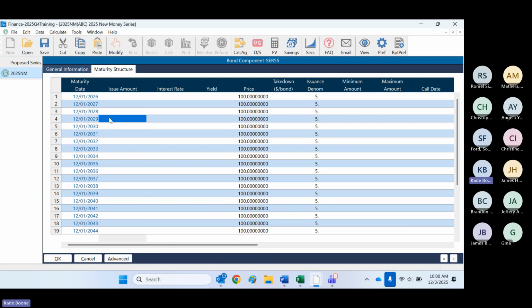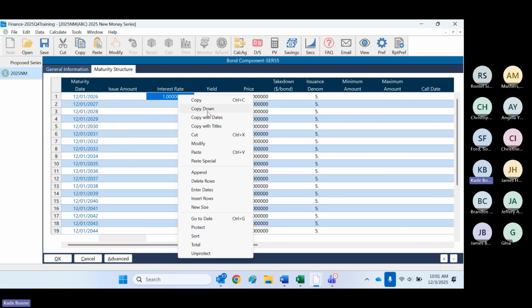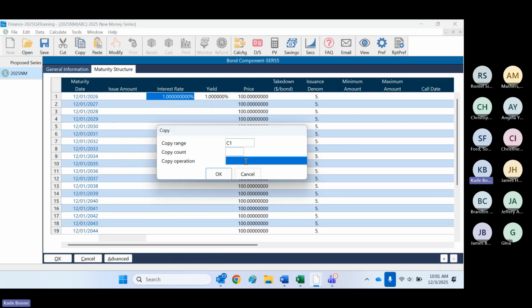This will also allow you, if you already have the rates, yields, price, let's say in Excel, you can copy and paste if you want to do that. We also have a way to populate through MMD, especially if you have an MMD account. A lot of our clients, some of them do, a lot of them don't. That's through a different source, but I'm just going to kind of go and show you. If you have some kind of a pattern, you can Control C, Control V all the way down. Just to kind of show you how to use this.